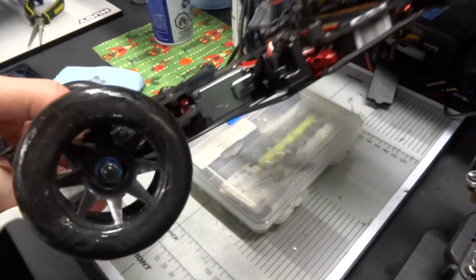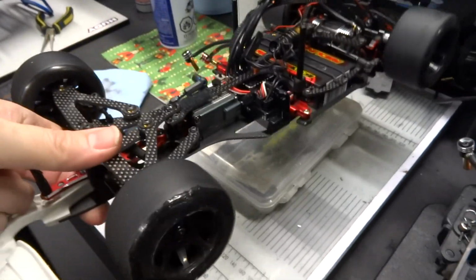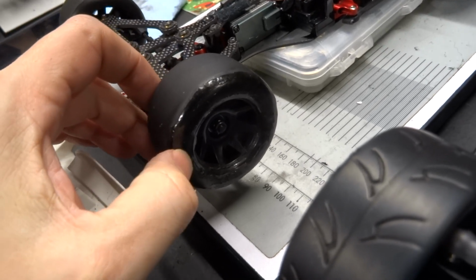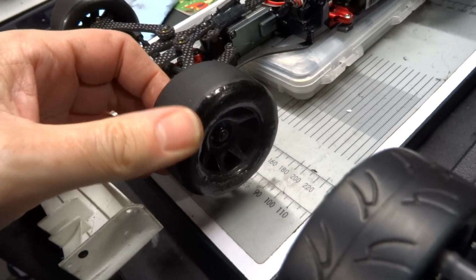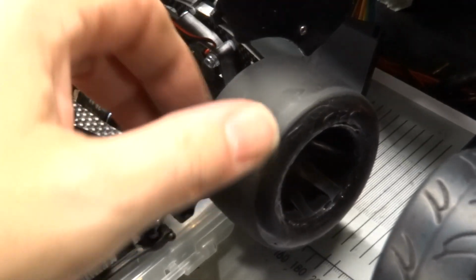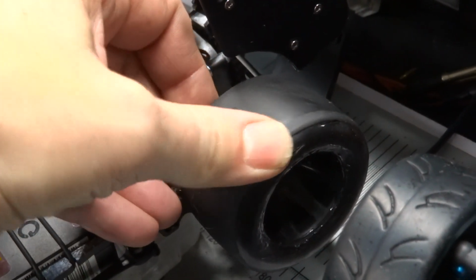For steering, you want to glue the outside of your front wheels. These are used wheels that already have it done. Using the Pro-Line glue, it makes a kind of plastic outer sheath that makes a huge difference in preventing rollover. The rears don't have it done, and you can see how much softer that sidewall is.